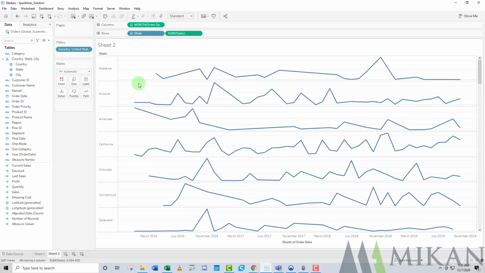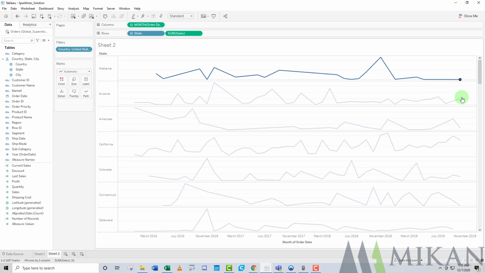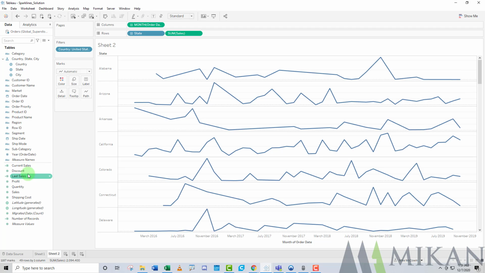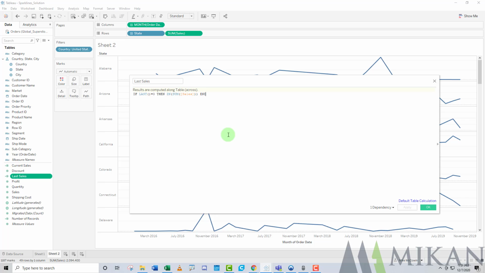And then one last thing I like to do usually to clean these up is I like to just get my last point highlighted so you can see the amount that went into that very last point. And we can do that with just a simple calculation. We'll go ahead and edit the calculation from previously. And essentially what this is saying is the last function right here, the only time it can ever equal zero is if it is the last data point. So if last equals 0, that means it is the last data point for that specific pane or state in this case. Then I want to return the sales.